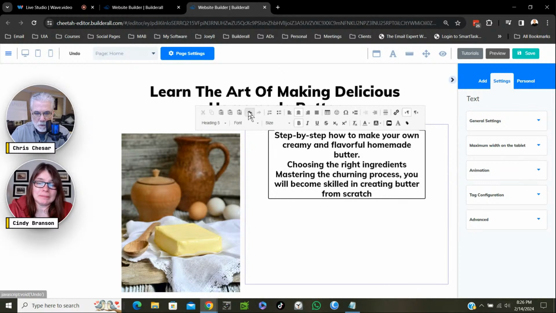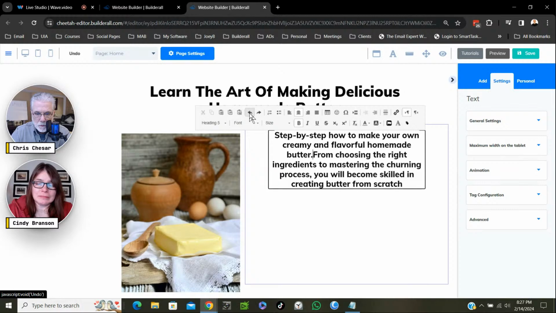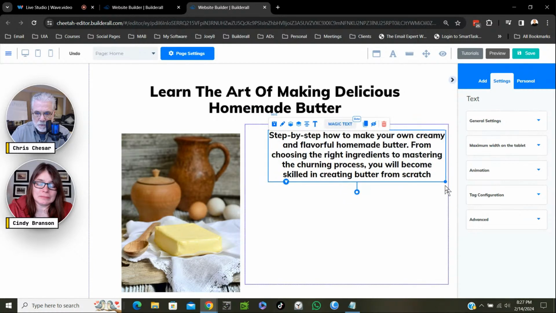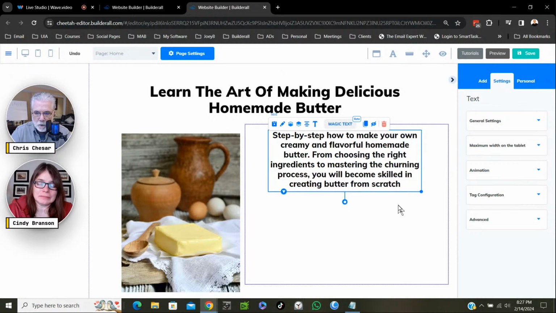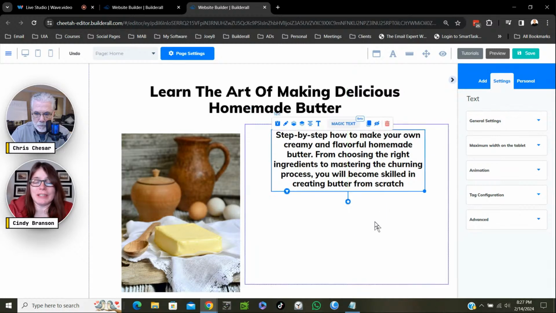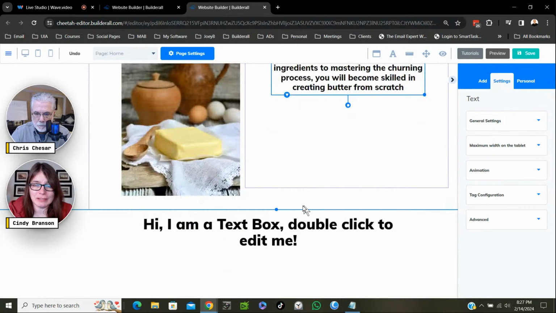You know what? I'm just going to leave it as a paragraph. No, I appreciate what you're saying, but it's going to take me too long to make that. I think this is fine for now. I see what you're saying. You want it small like that, right? That's fine, Chris. I know you have to put your button and all that in under it, right? Yeah, we're going to put the opt-in form.